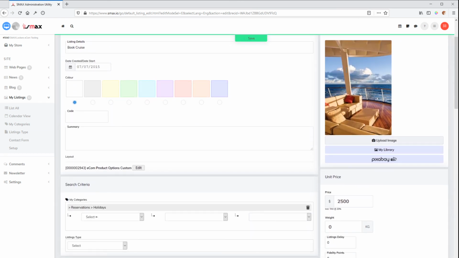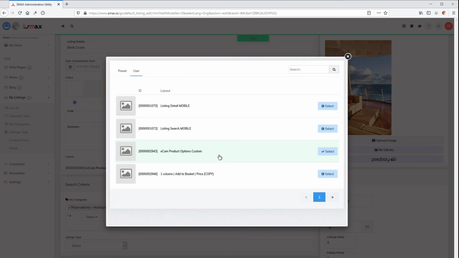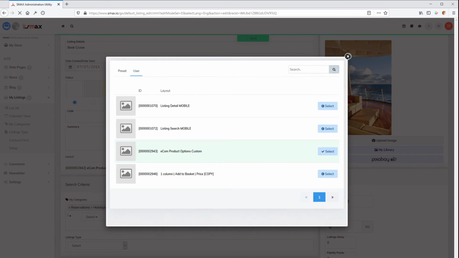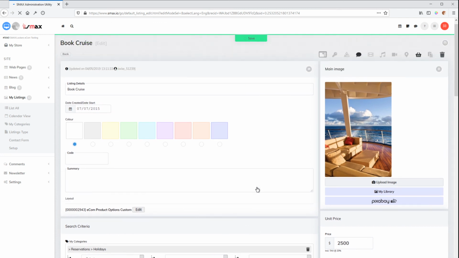So for this particular listing, we can change the layout if we prefer. We can change it for a preset, or we can change it for one of our layouts. So individual listings can also adopt different layouts.